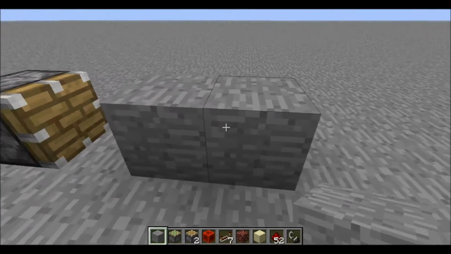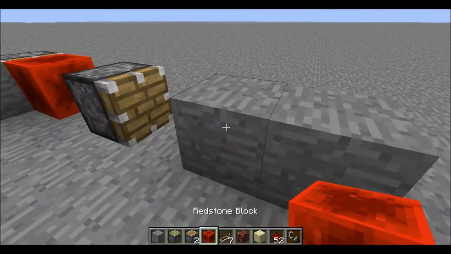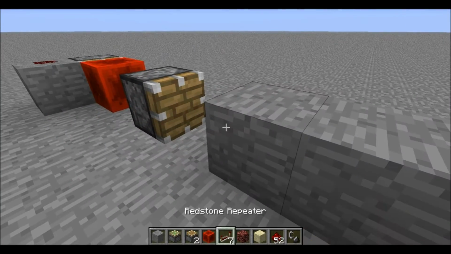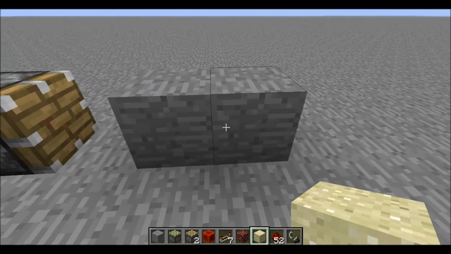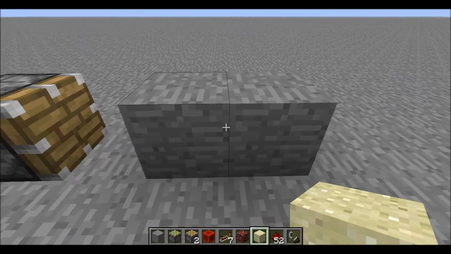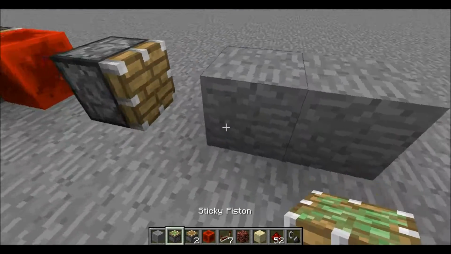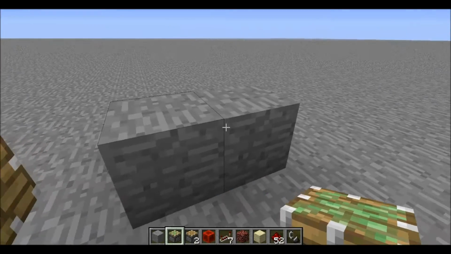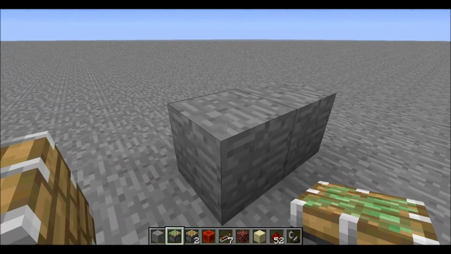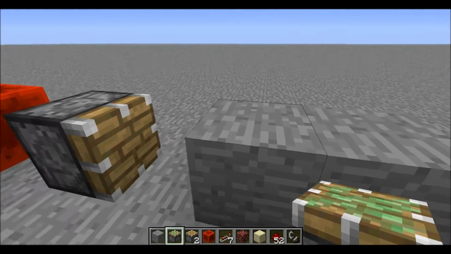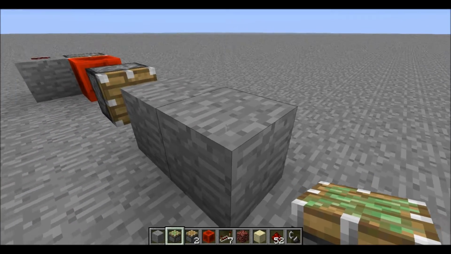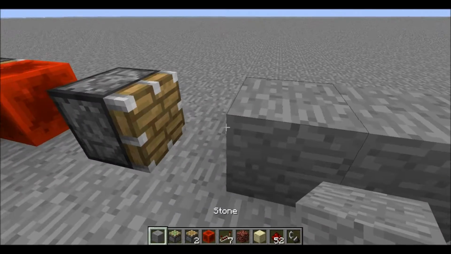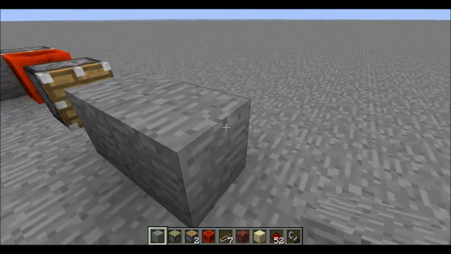And what happens is the block you choose, like stone or piston, sticky piston, netherrack, whatever, it just has to be something that can be pushed by a piston. And what happens is you get two blocks. The first one here is the block that you placed. This is my normal stone block that I placed, and this is the ghost block that comes along with it. So if you are using a stone block, then you get a normal stone block and a stone ghost block.